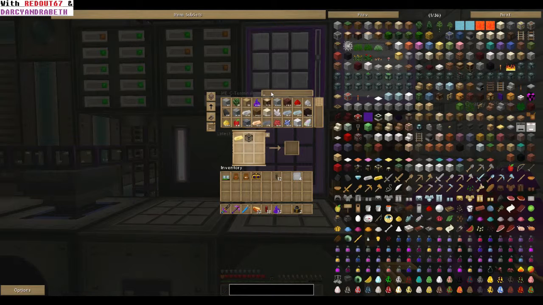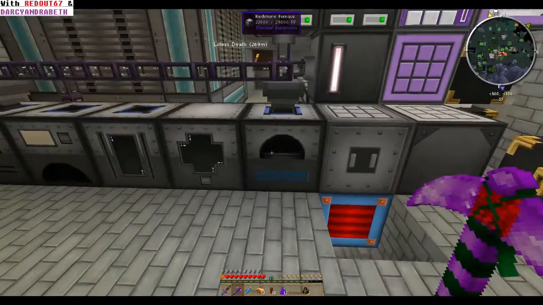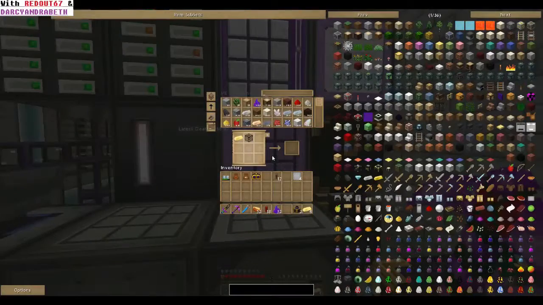And I need gold and silver. Let's get a stack of that. Let's get ourselves a stack of silver. And let's put this in our induction smelter. So let's go ahead and put gold right there, silver right there, and we should see it working. And just like that, we're getting ourselves some electrum ingots. Boop. That should be plenty for right now. Boop. And let's get another bit.